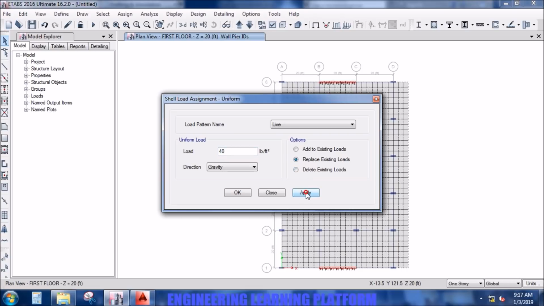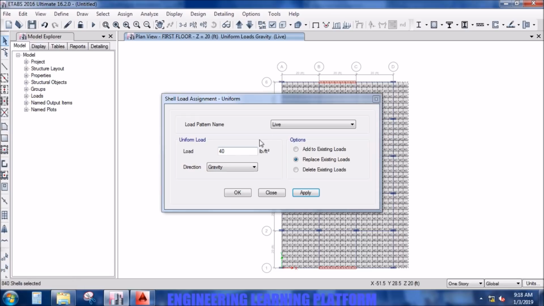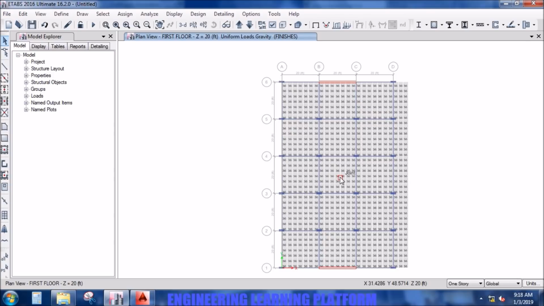Click on replace existing loads if you don't want to add to the existing loads. Now we select the previously selected member, that was slab, and add finishes, which was given as 36 PSF. Click on apply.